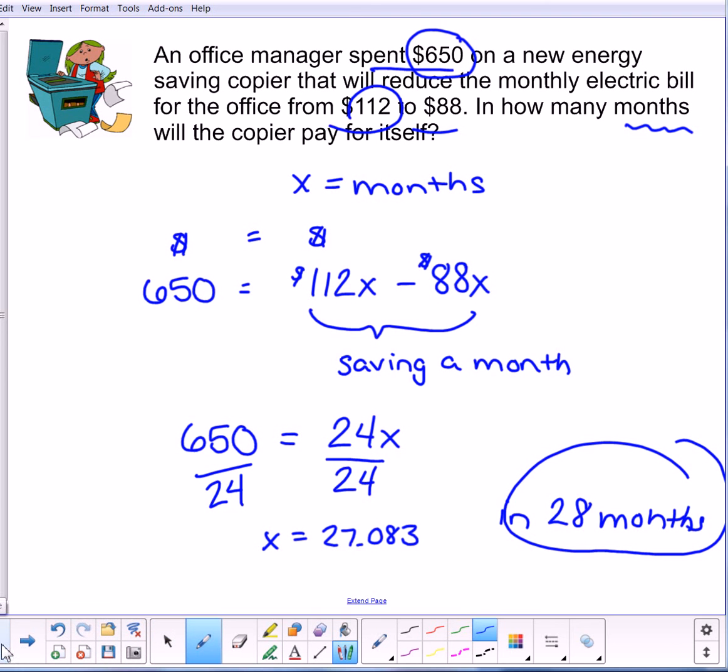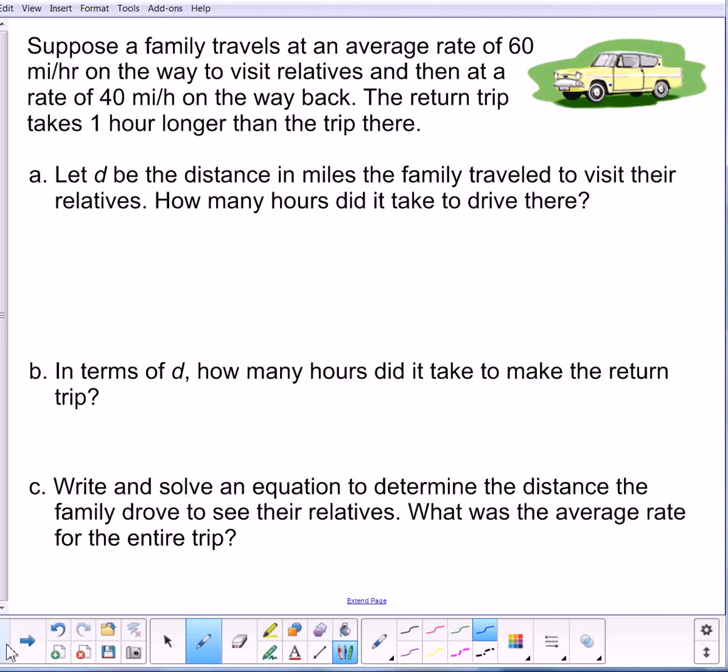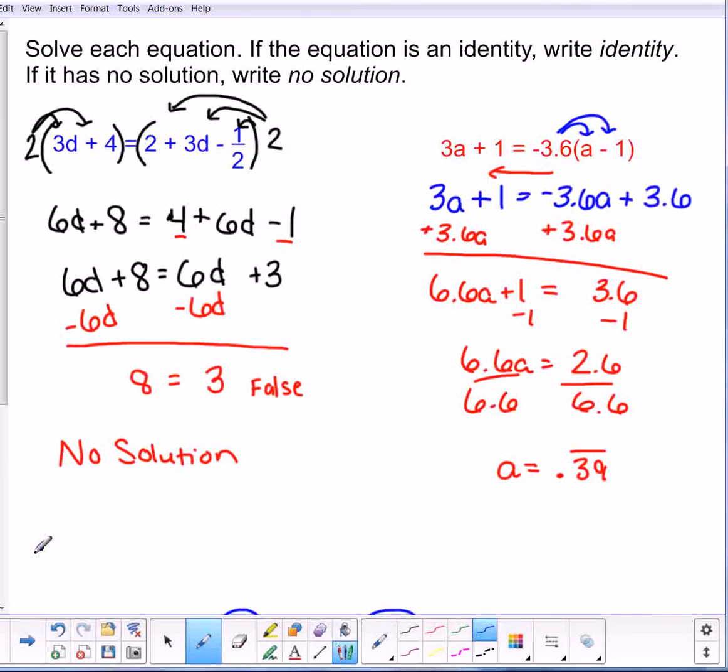So, as you work on solving equations with variables on both sides of the problem, make sure you take your time to combine all your like terms, pick a side, left side or right side for constants, one for variables, as you go about your solving, and watch out for those no solution and identity problems.